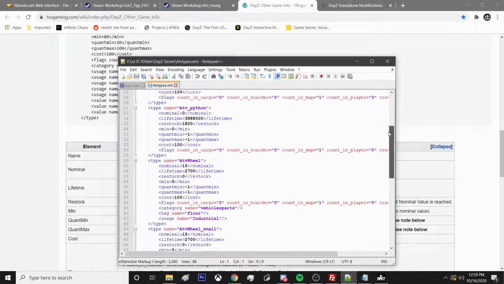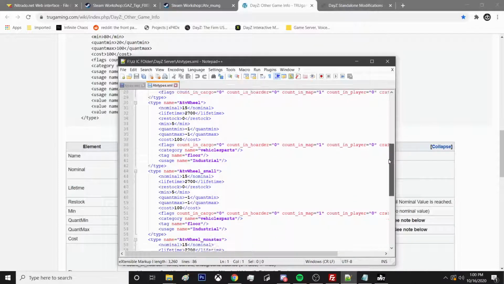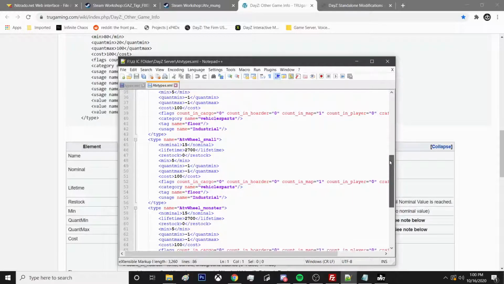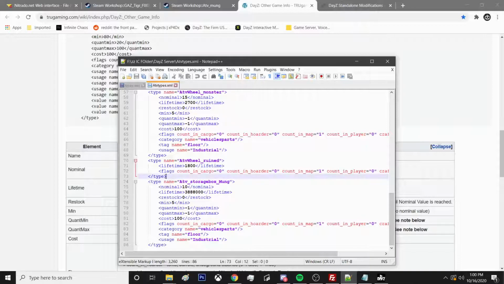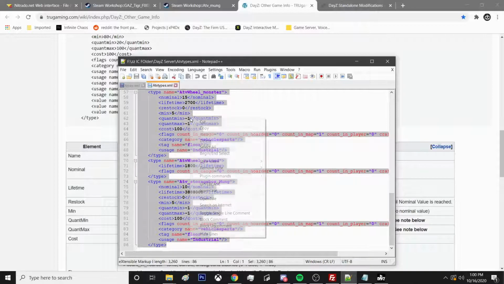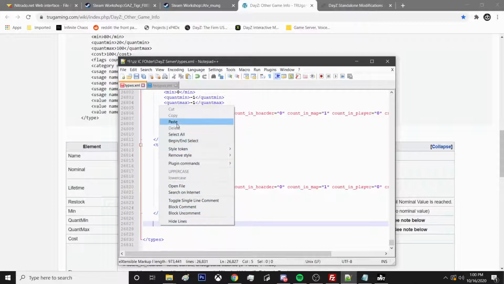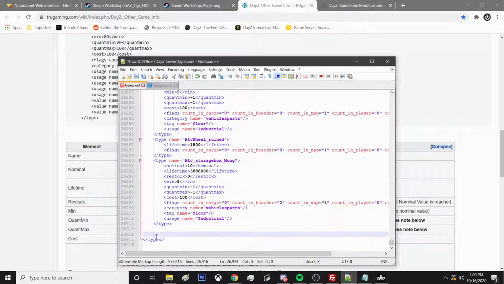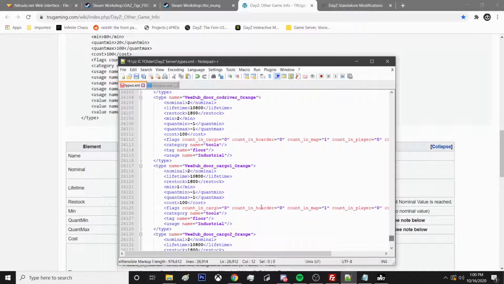It's always a good thing to just scroll down, make sure that they're all spaced right, they have the proper names, that you don't have one that lists like 1,000 or something where it could possibly break your server or anything like that. So once you grab everything, you want to highlight it, make a copy of it, bring it over here, paste it in. You check the back end here, close this off.